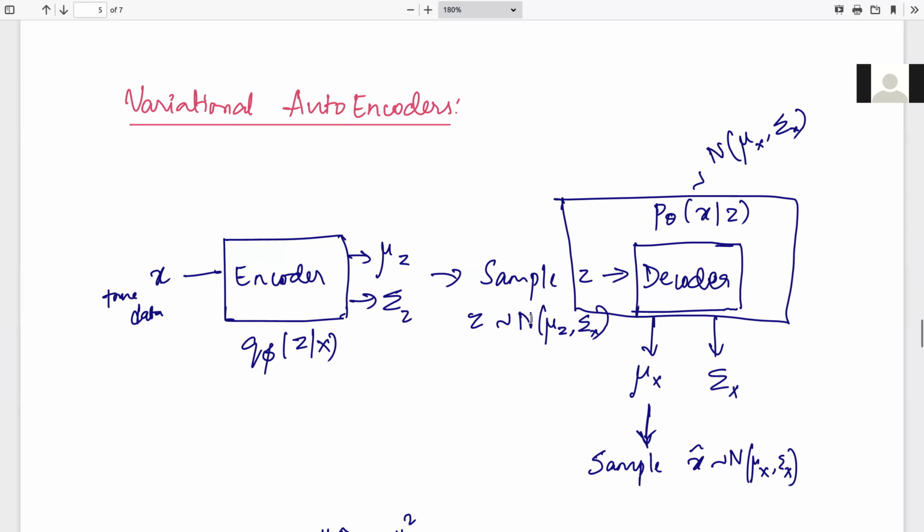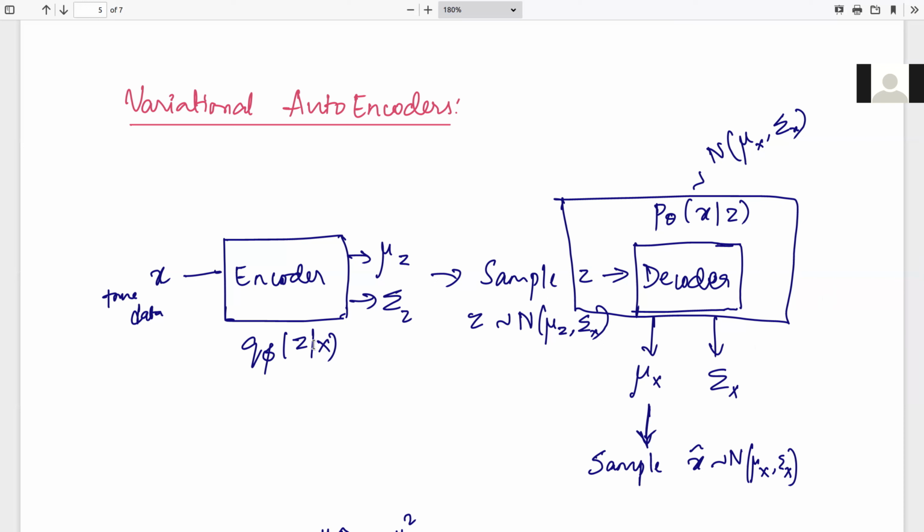Once we have this, we will give it as an input to the decoder, which will try to model P of theta of X given Z. So, the decoder can be seen as the module which is modeling the component of P of X given Z, and it will finally give the output X hat, and that output X hat should be very close to the input X, because we used the distribution of Z given X, right?